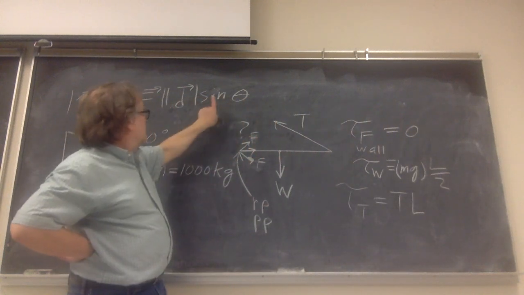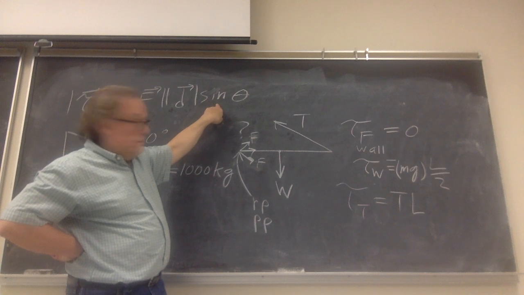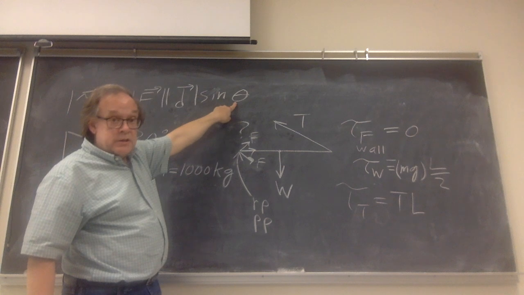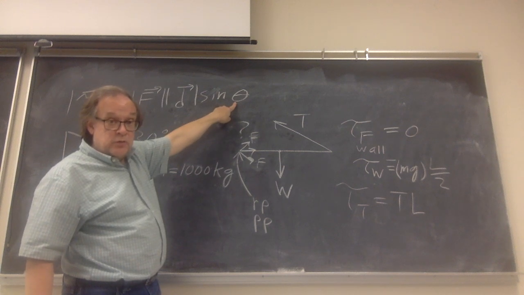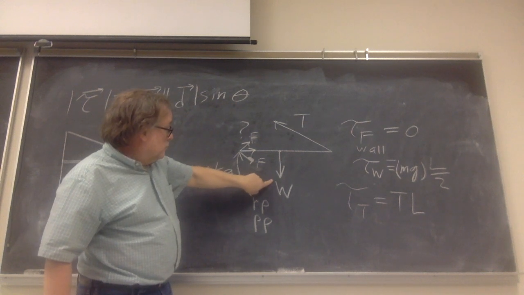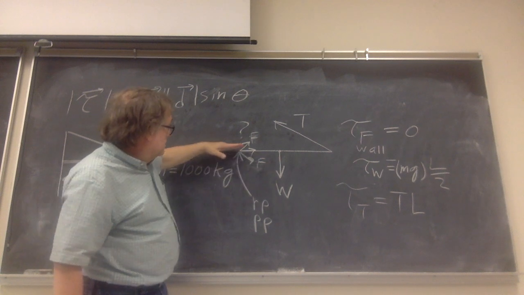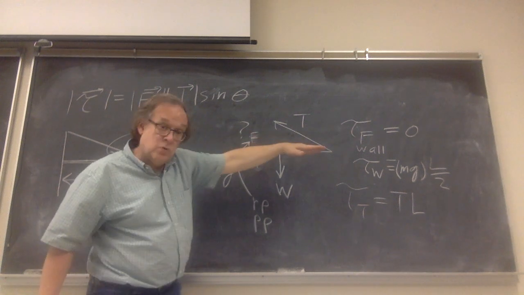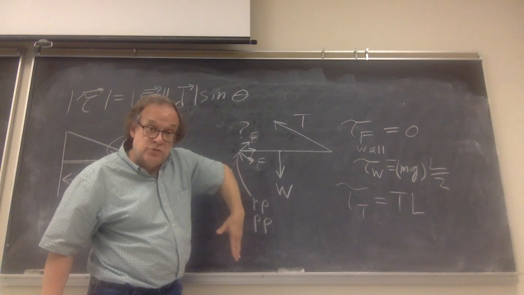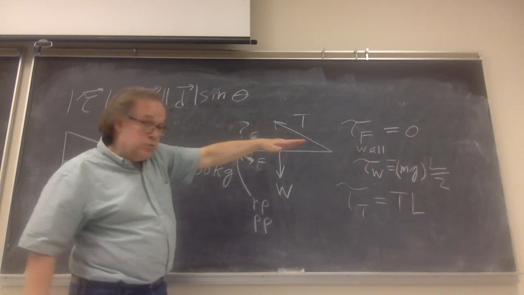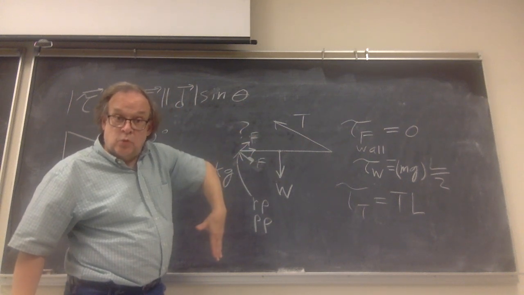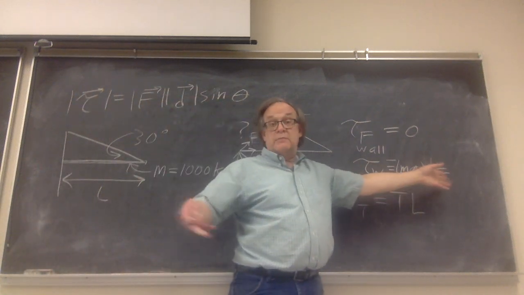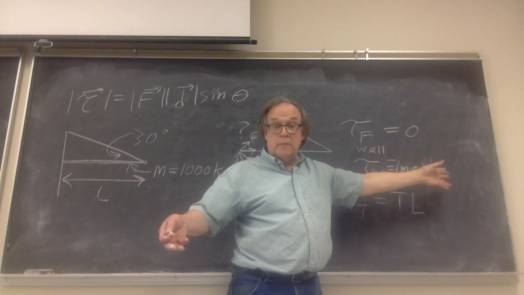Now, for the first time, we have to deal with this factor here. Right? In this torque, remember, angle is the angle between displacement direction and force direction. For the torque caused by this force, the displacement, which takes you from here to here, the displacement is a horizontal vector pointing straight to the right, and the force is vertical. So the angle between displacement and force is 90 degrees, and sine of 90 degrees is just plain 1, so I just didn't bother to write it in.